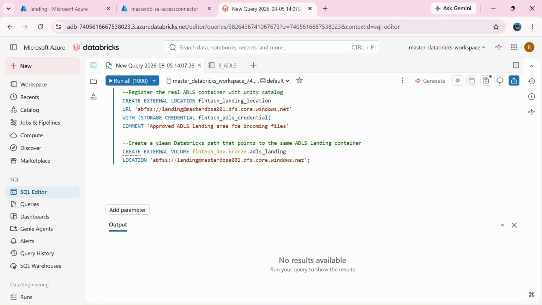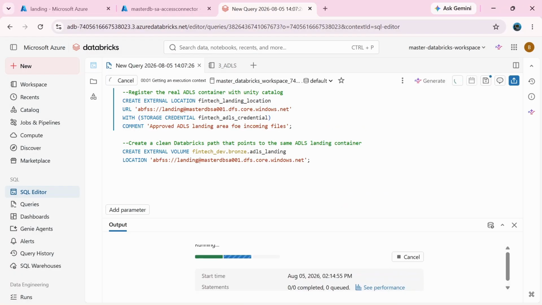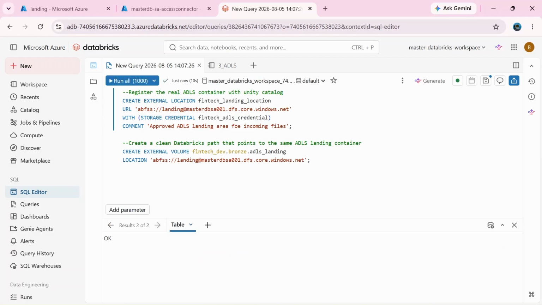Let's put a semicolon to mark the line break. Now let's run this query. We have to attach our SQL warehouse and run this. This got created successfully.